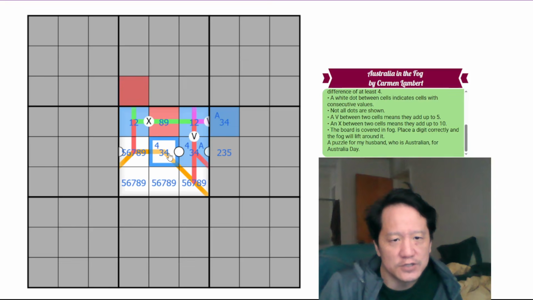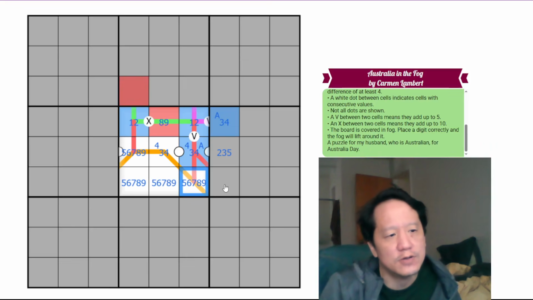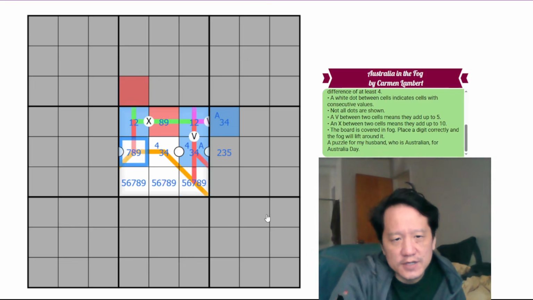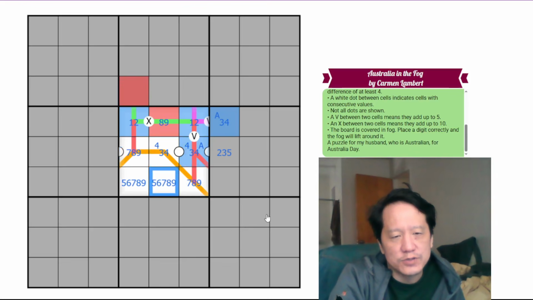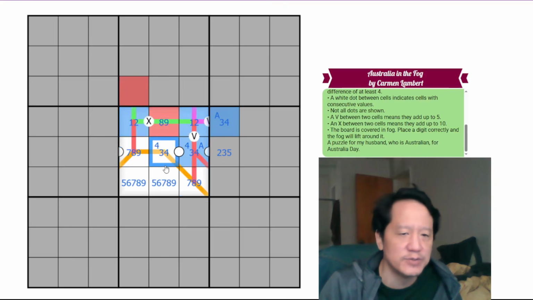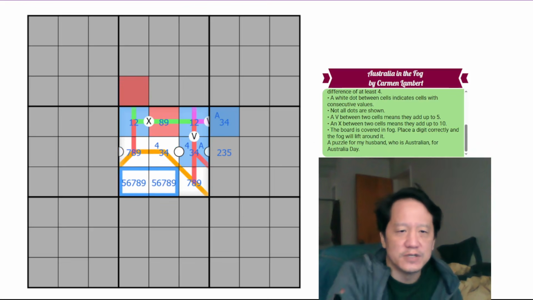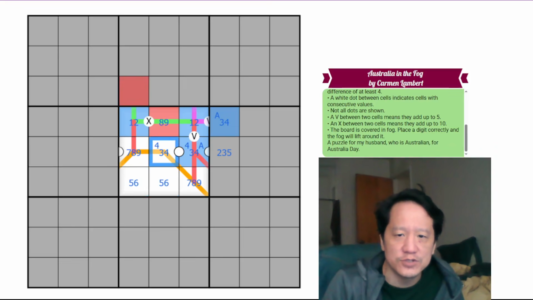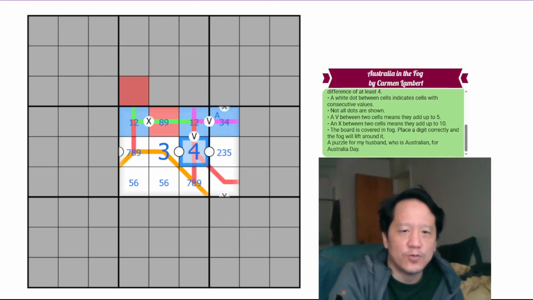This digit, then, is 3 or 4, and it's next to 2 unique digits on a Whisper 4 line. So it has to be at least 7 or higher. So this has to be 7 or higher, next to 3 or 4. We have a 7, 8, 9 triplet in the box now, which means this has to be a 3, because it has to be guaranteed next to a 7, and only 3 can be next to that. And that eliminates 7, 8, 9 here. Therefore, this is 3, which makes this 4, which makes that 1.